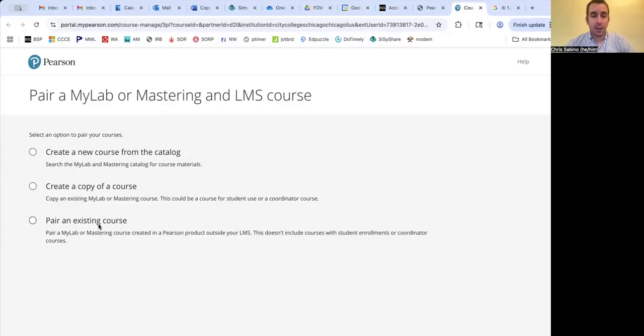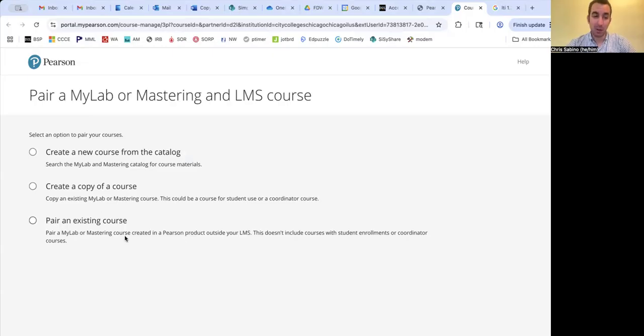And then here, this is really if you want to just use an existing course, and this is if you want to make a copy of a previous course. Let's say you built the course in MyMathLab and haven't used it yet, then you would pair. But if you're using, say, a previous semester's course, then you would make a copy. Or let's say you're using a larger coordinator course or something. That's how I understand it. I typically choose this one anyway. It's going to make a copy of whatever that course is in MyMathLab, and that's going to be the copy that links, so just be aware of that. This one would link literally the one that's there already.